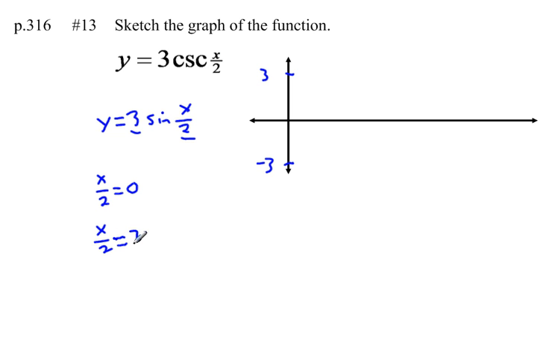Those are my usual starting and stopping points of every period. If I multiply both sides here by 2 to solve for x, I get x equals 0. If I multiply both sides here to solve for x, I get x equals 4 pi. That tells me that my new starting point now is going to be at 0. My period is going to end after 4 pi units.